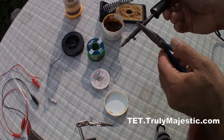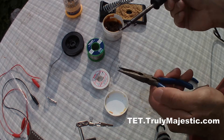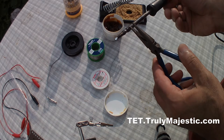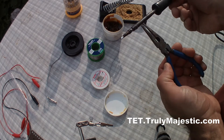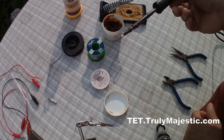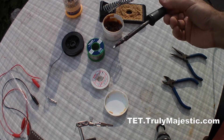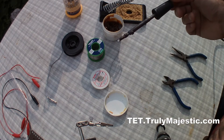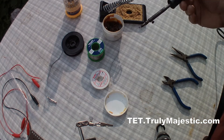The soldering iron itself gets really hot — red hot — but the tip hasn't gone hot. The reason for that is usually that it's not connected together properly; you need to tighten the screw. The screws sometimes go bad quickly — they snap or something happens to them. In my case that hasn't happened yet, but the tip was poor quality so I changed it to a different one.